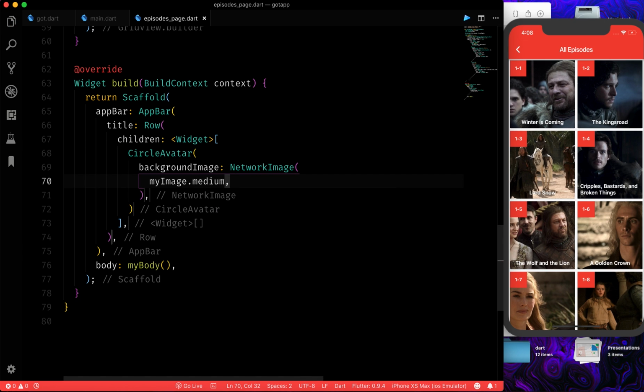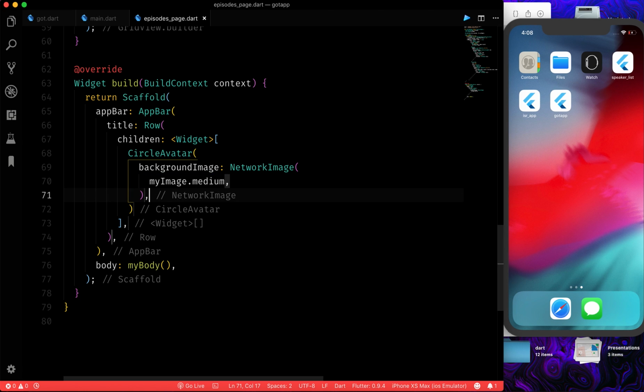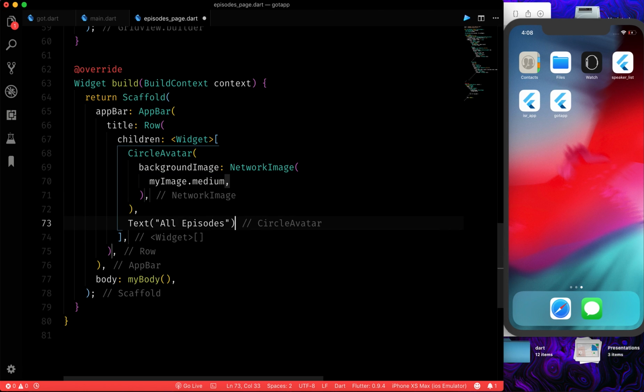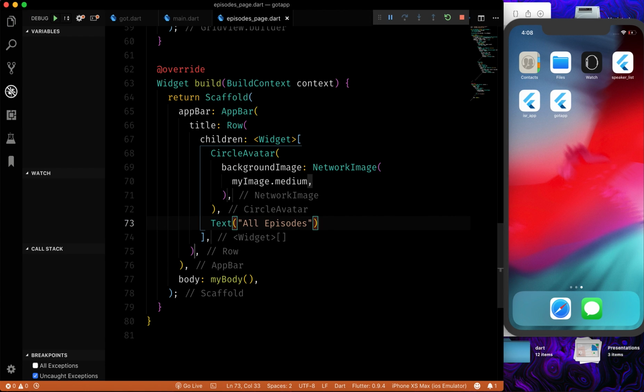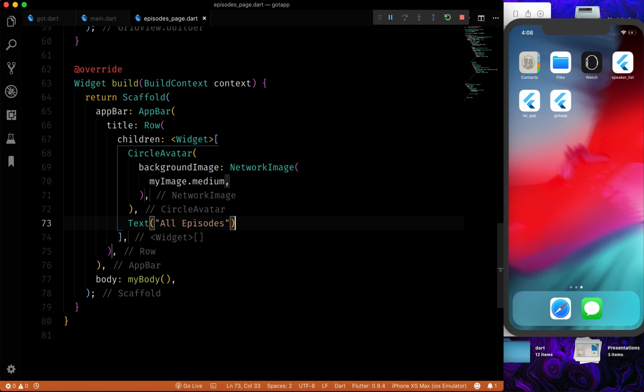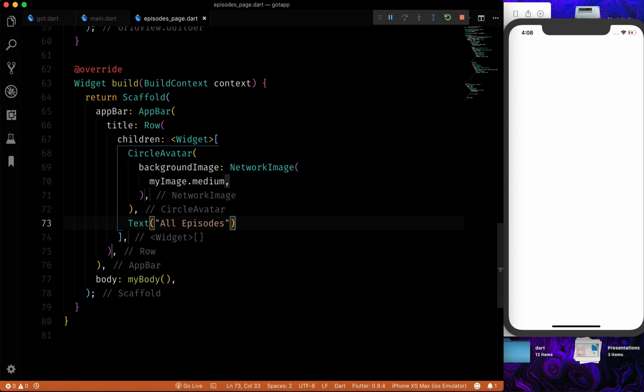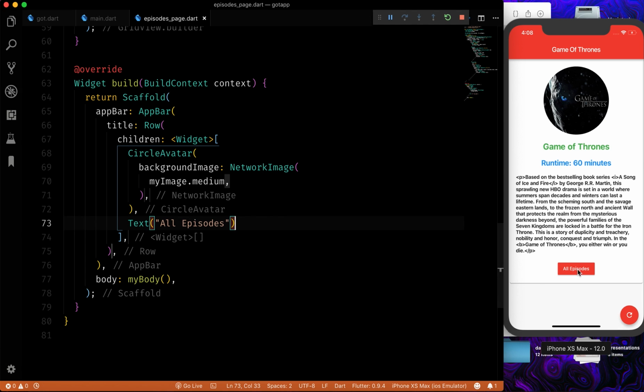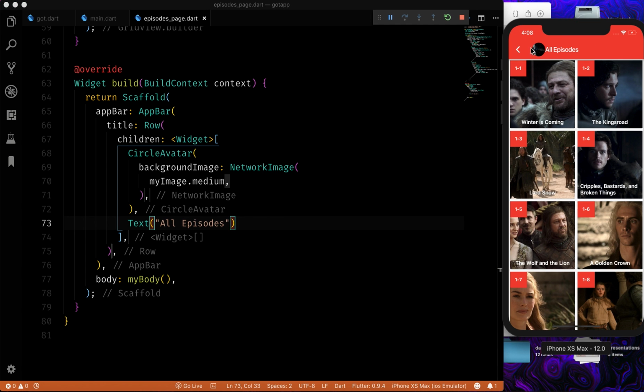And now you will see, oh, this app has crashed somehow. Okay, and now we will paste the text as well, and now I'll just run this again so that we can see the difference. We are doing this because we want some kind of animation, which is the hero animation, and it's very easy with Flutter. So that's what I am going to show you, and just bear with me for a few more seconds, guys. Okay, wait one more second. And now we have this Game of Thrones, data has arrived, all episodes, and you can see we have this all episodes.